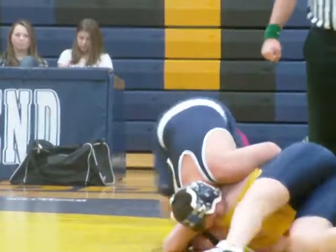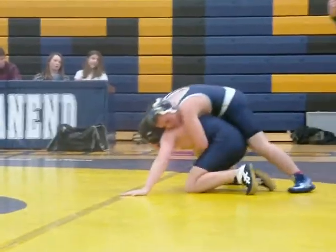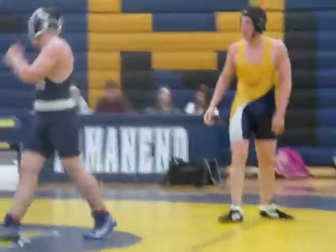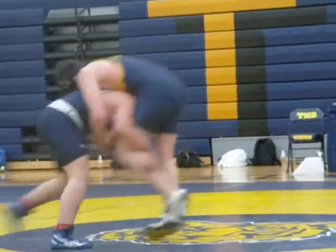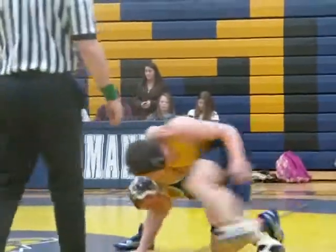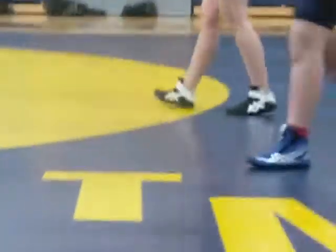Work that bar. Elbow down. That's it. On his back. That's it. Pressure. Hard on it. Hips up. Oh, it's done.